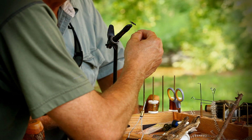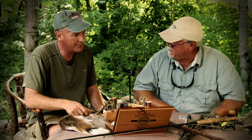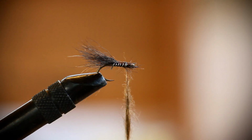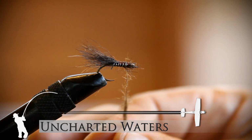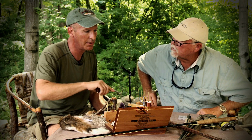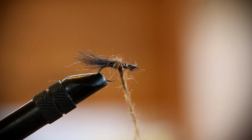You gonna guarantee me tomorrow that this fly is gonna produce me a nice trout, or is it all dependent upon where I put it? I'm going to guarantee you that we're going to go fishing tomorrow. Okay, all right. So we're going to load that up with our hairs here. Got the wax sticking it together, and that's just hairs going a whole lot of different directions, and the wrapping's going to hold that in place. I understand. And we're ready to load him up. What we're going to do is work to the front, because we want to finish at the front.